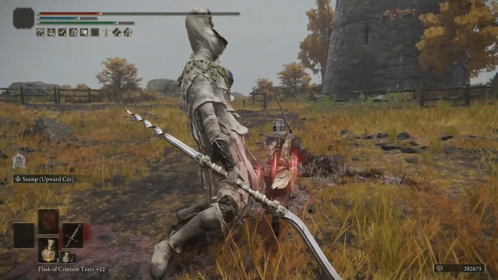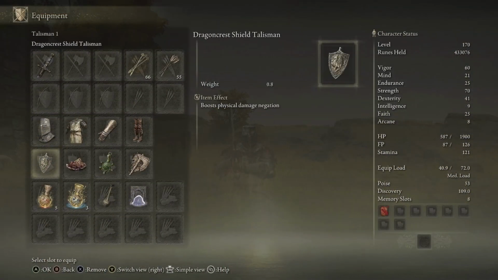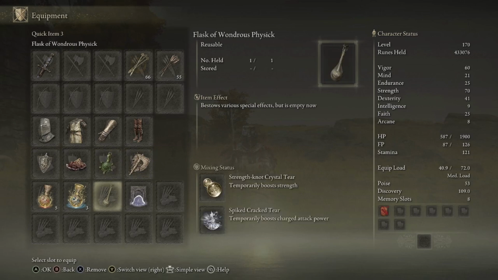So for this build, we're going to be using the Lordsworn's Greatsword, as well as whatever armor you would like. For talismans, we have the Dragon Crest Shield Talisman, we also have the Warrior Jar Shard, the Green Turtle Talisman, as well as the Axe Talisman. Now for your flask, we're going to use the Strength Knot Crystal tier, as well as the Spike Crack tier, to give us a full build synergy. The stats are over on the right side of the screen, but you won't have any faith if you do a 150 build. I want you to know that I have not added any buffs to any of the gameplay that you have seen, so what you see is what you're going to get.